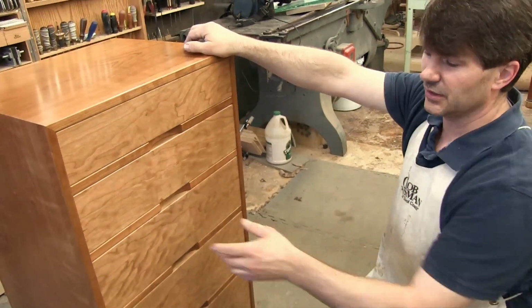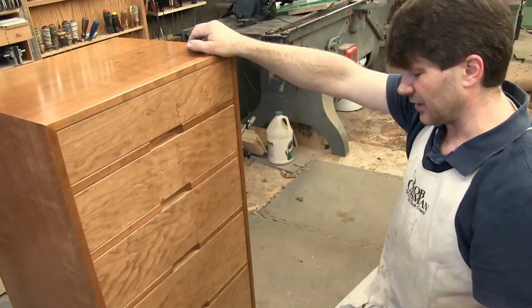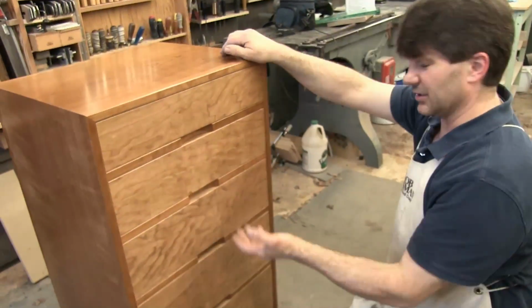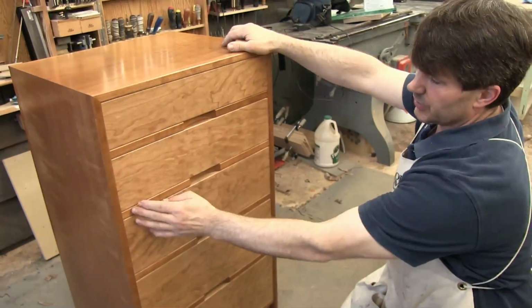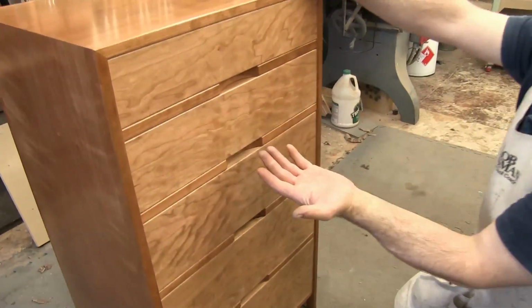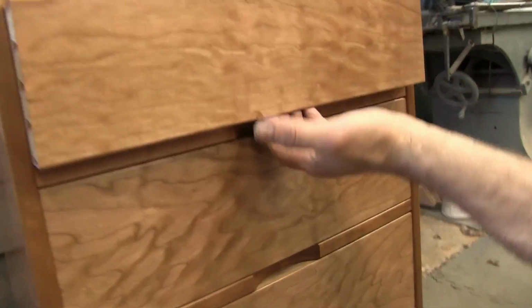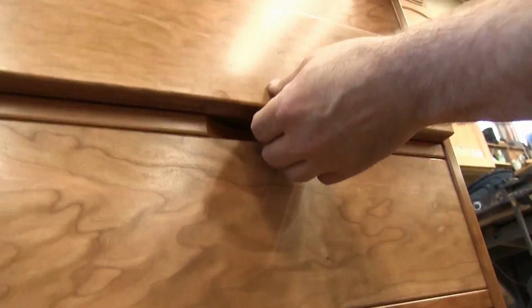And if you have children and you have drawer knobs, they're going to come off, and they get used as steps to get up to the top and everything else. So this works great. The divider has a little recess that allows you to reach in, and underneath the drawer there's an area routed out where you can get your fingers. I'll actually pull that drawer out and let them see it.